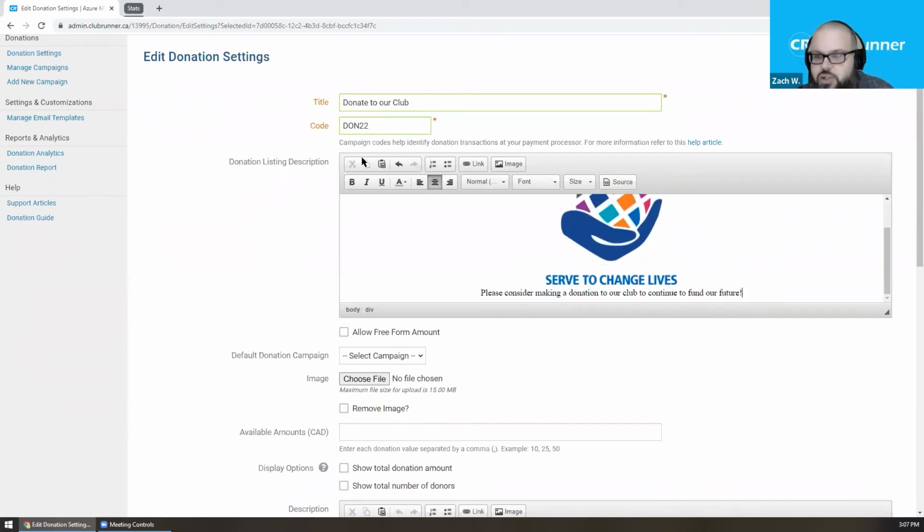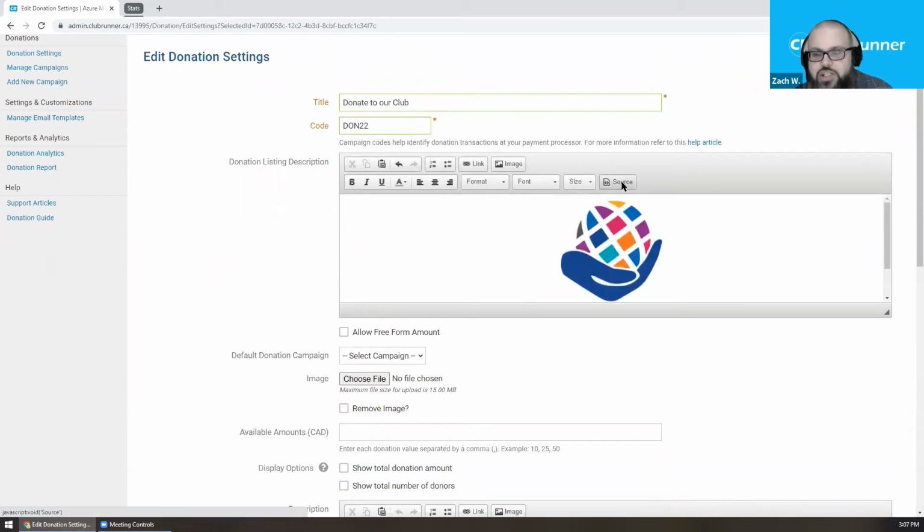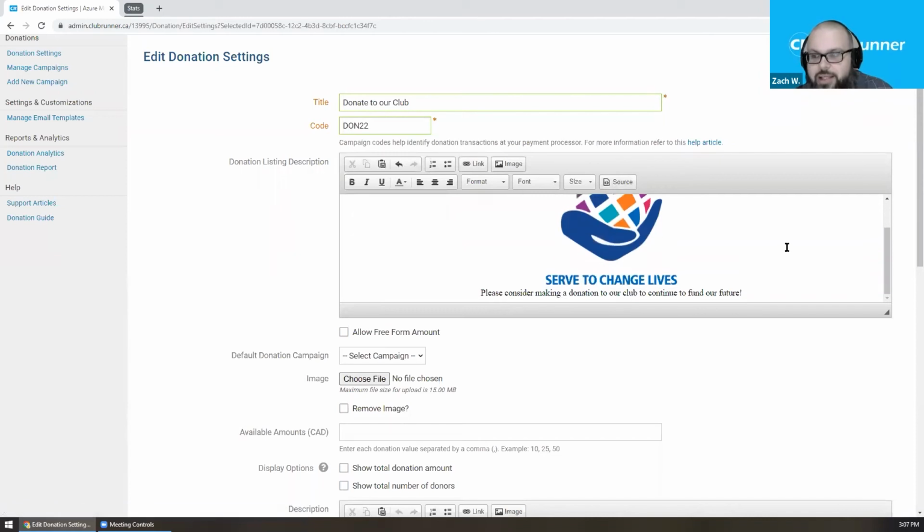The description, again, can be any HTML text you want. If you have something like a video from YouTube or anything else, you can go into the source mode and enter any raw HTML. So really the limit for adding content is your imagination. Almost any HTML is allowed here. Just remember that it is going to be displayed on a page, and we'll be able to take a look at that in a few minutes.